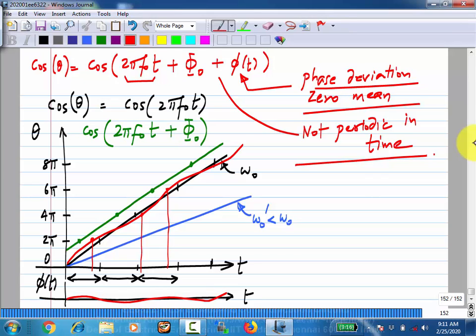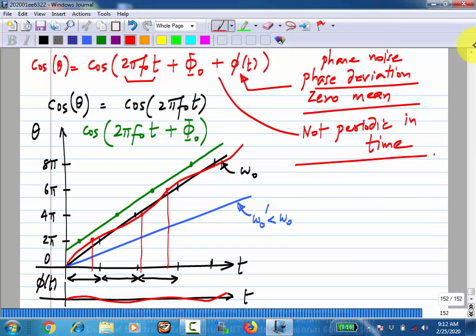So basically, in fact, the way I have drawn it, it's almost periodic, but then there are some small deviations from that. Okay. And this part can be called phase deviation, or phase noise if it refers to random quantities. Okay. Or sometimes in the modeling you have some frequency error or phase error, it corresponds to that, and so on. Okay.